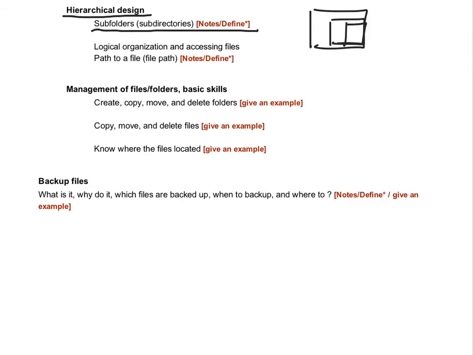A lot of websites do that. They'll have a subfolder for images, and they'll put all the images in a subfolder and then access them. In order to access them, we call that a path. You would give the path from the hierarchy, the highest folder, and then you'd work your way on down the subfolders.